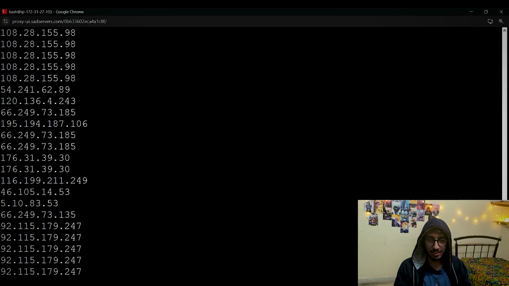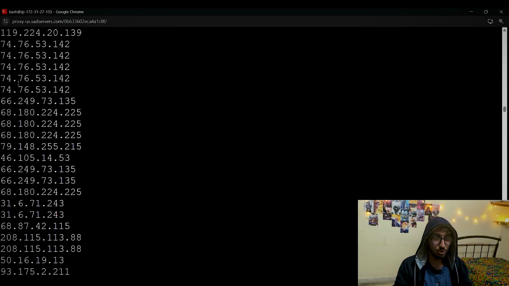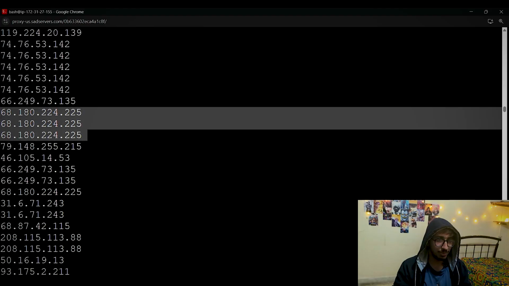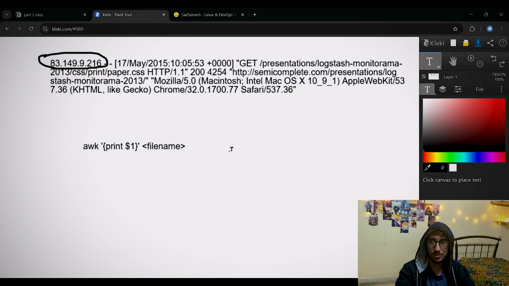Now, there are multiple IPs that are occurring in the file, and we need to count the unique number of IPs. Say this IP is occurring 4 times, and this IP is occurring 3 times. This IP may be occurring n number of times. So we need to somehow count this number. Say an IP is occurring 5 times, an IP is occurring 10 times. We need to keep only unique IPs in our list.